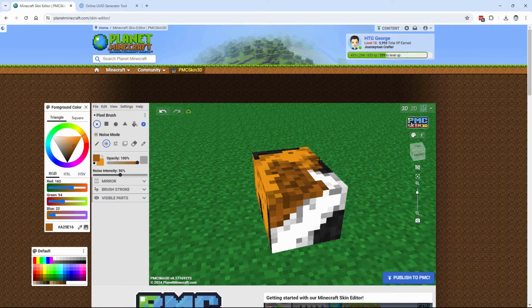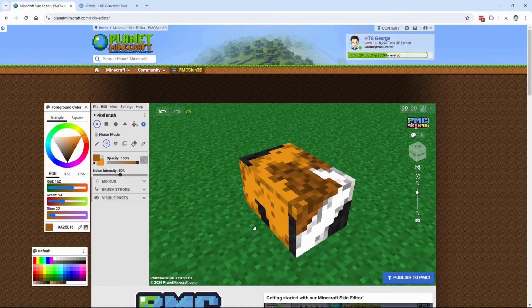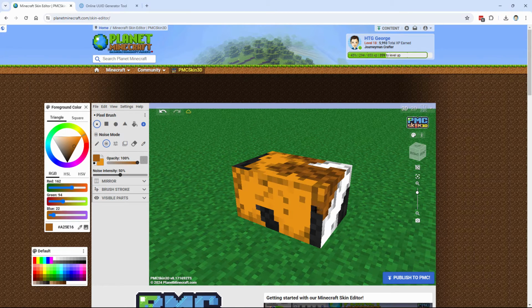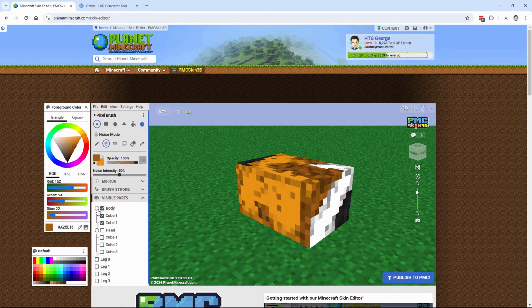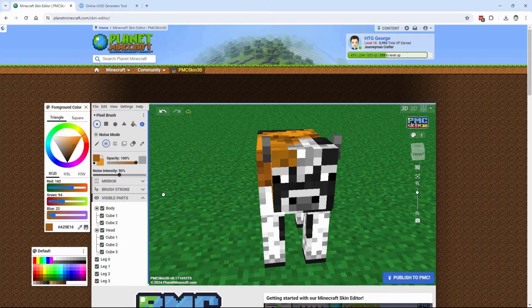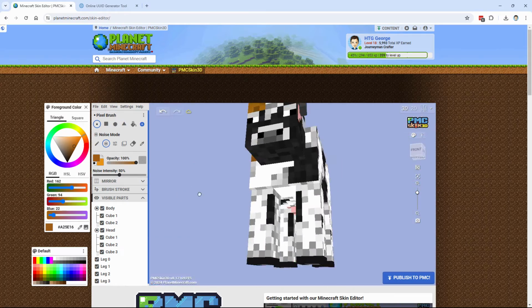So the painting part's super easy, as you can see. You can get more complex if you want to, but you don't have to in here. You can stay pretty simple on this. I'll be showing other videos later on how to get really complex, but we'll stick on simple with this one. So that's how you paint in here. Let's bring our parts all back in again. Kind of a strange looking cow, bit of a mix.